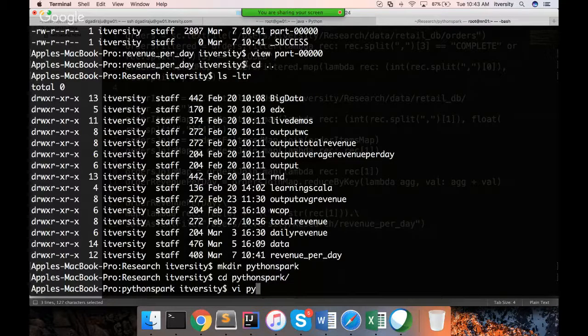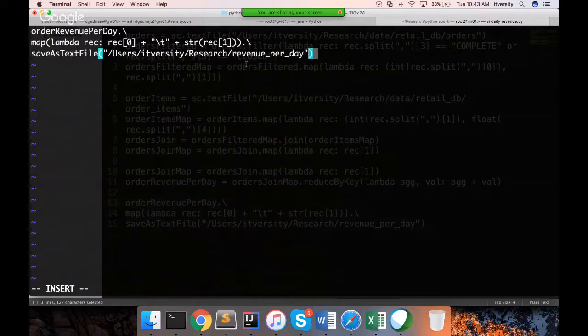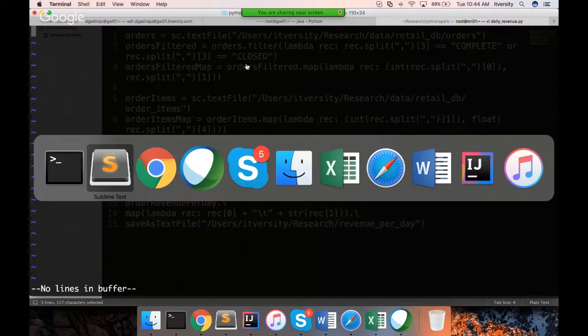Give some appropriate name related to the task you are trying to perform as part of that program. So here I am saying daily revenue.py as the program name. And we can paste the entire program which we have developed from Sublime Text.